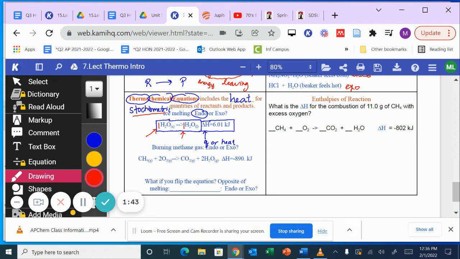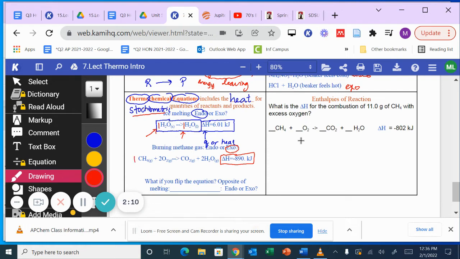Okay, here's another example. Burning methane. While the gas is burning, is it endothermic or exothermic? Well, heat is involved, and light, so it's going to be exothermic. Therefore, the heat of the reaction, or delta H, or the enthalpy, is going to be negative. That is the heat. For this reaction, it shows that this is already balanced. You have to balance the equation, of course. You're burning methane, CH4. You use oxygen to burn it, and you're going to make CO2 and H2O.